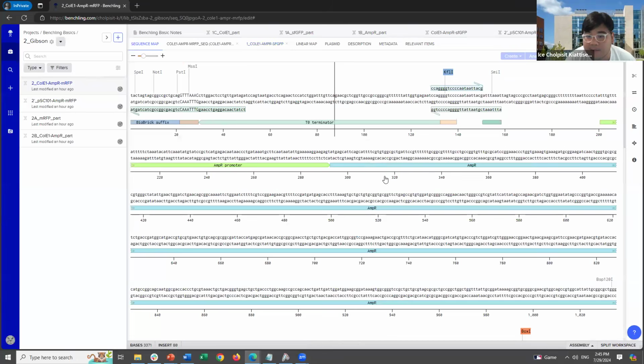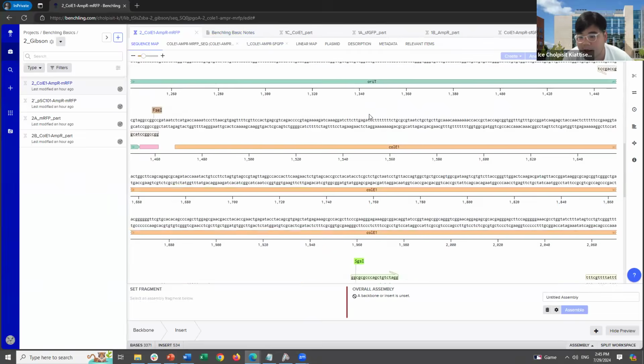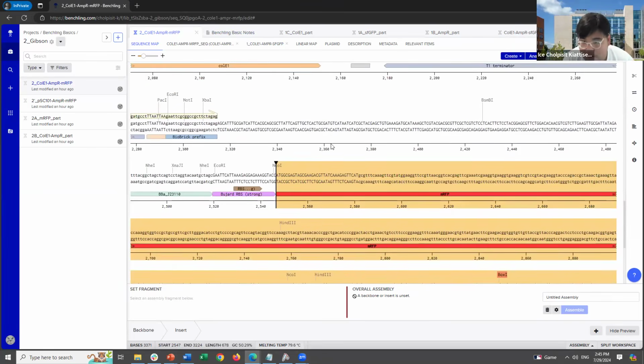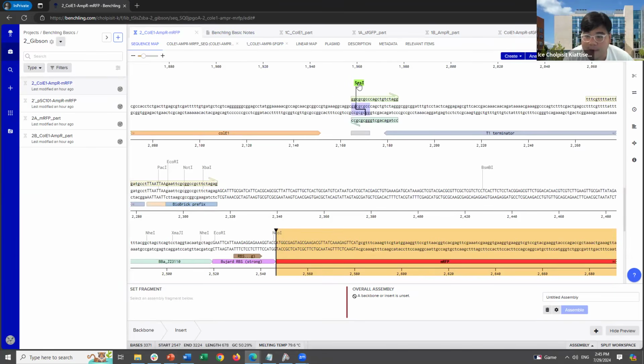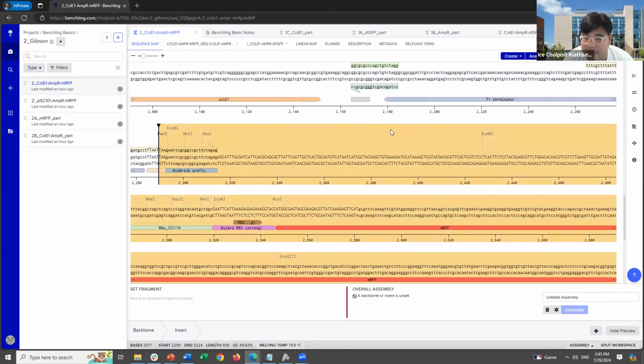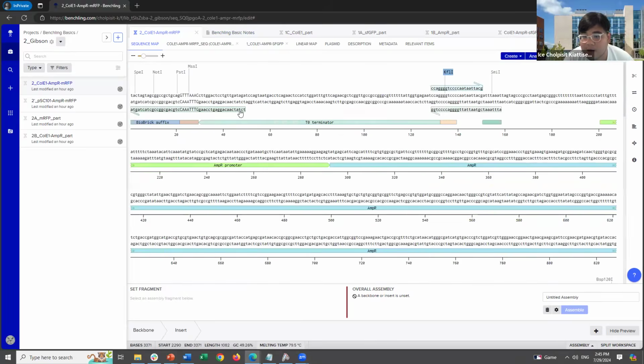Let's do Gibson assembly. All right, let's set the backbone fragment. For the backbone fragment of this desired construct right here, CoE1 with MR selection that has the MRFP part, we probably start with everything that doesn't have the MRFP. If you recall the cut sites that we used previously, we can actually select everything but this part.